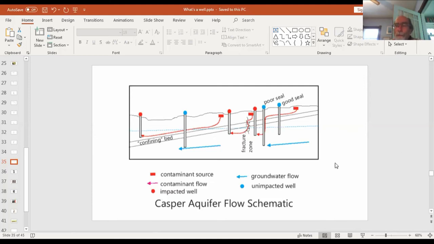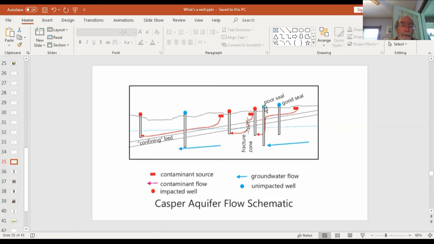So just to walk you quickly through the diagram, here's a contaminant source. Here's a guy with a good seal on his well, his or her, and so the contamination in this case is going to go down. It maybe is going to hit this limestone layer and have a little harder time getting through it, so it runs along on top of it. You got a nice seal, and you got a pretty good well.